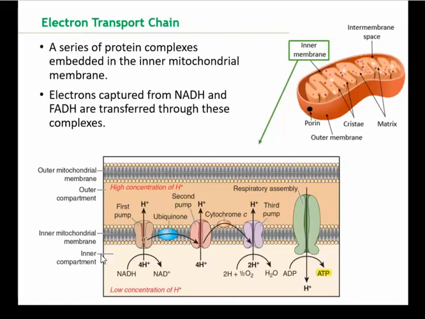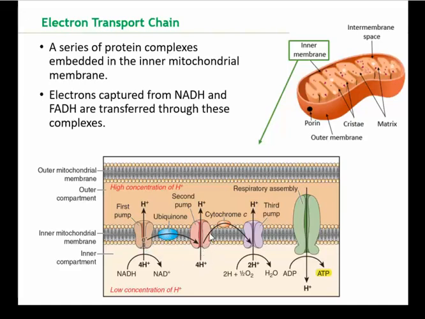And then the electrons are passed through this here. So they don't get pumped all the way through to the top. The hydrogens are pumped to the top and the electrons are passed through this middle part. The first structure we see is a ubiquinone. A ubiquinone is a mobile transfer molecule of electrons. It's just a transfer structure here. So the electrons are passed to the ubiquinone, which then passes them through to the next pump.